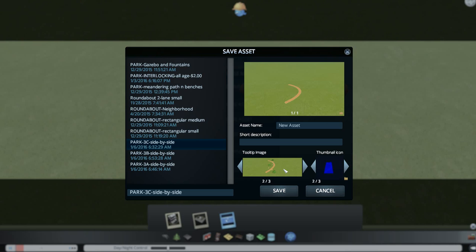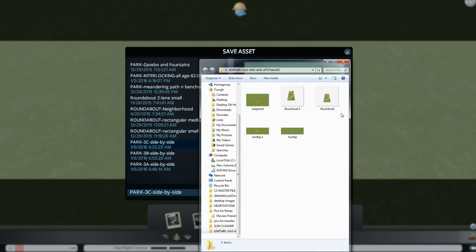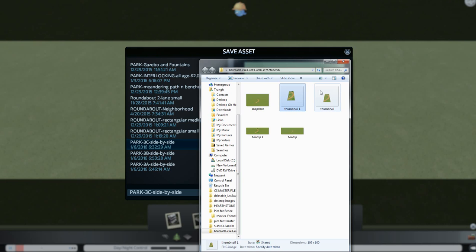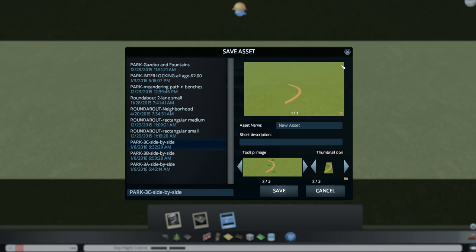Okay, now that's our assets. I don't know why that's there. There we go. I'm not sure how to get it back. Well, this is the one I want.